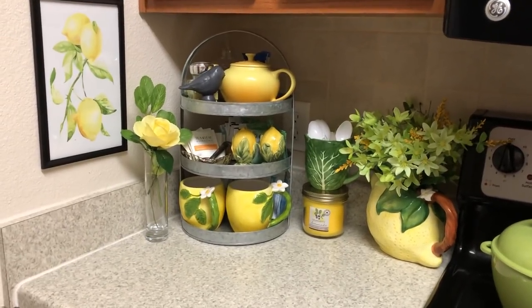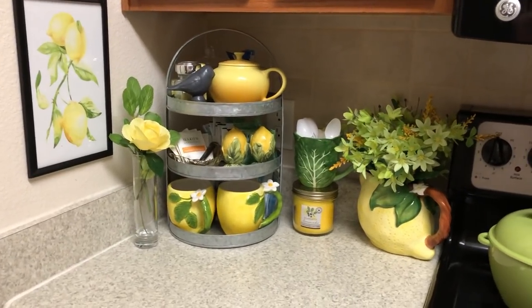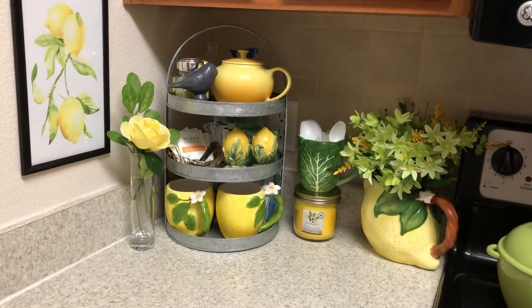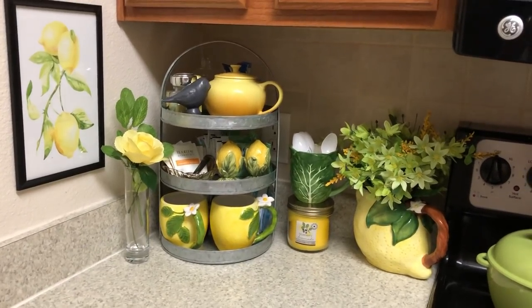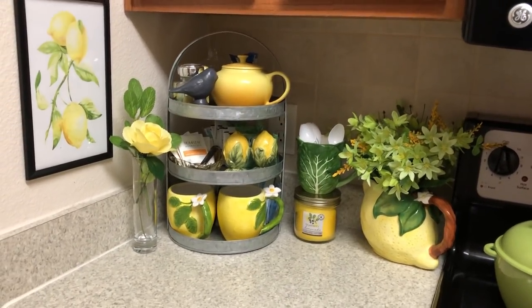But I wanted to get in on this one because I did finish this part. I'm actually only going to show you — I'm focusing only on this coffee bar area in the kitchen — because I'm going to be doing a tour of the living area, the kitchen, dining, and living room very soon. And I did add a lot of lemons all over. I just blended it in with my decor.